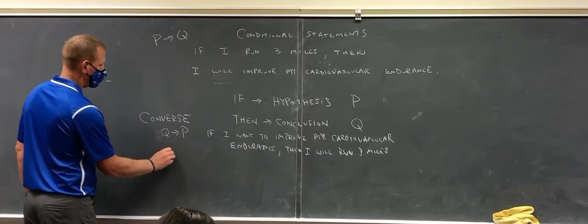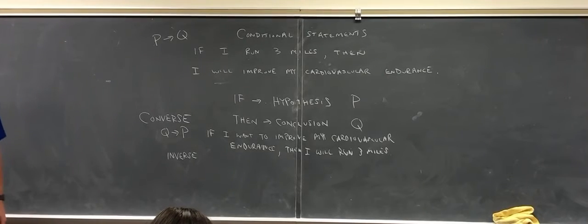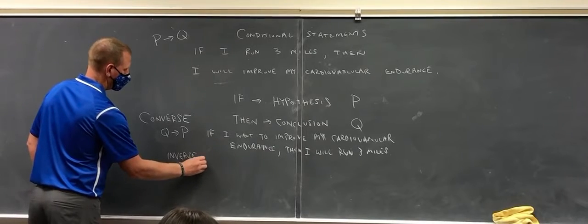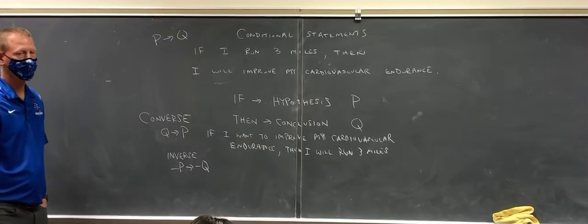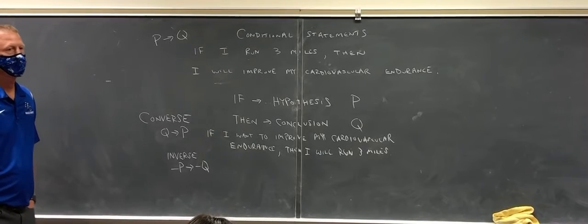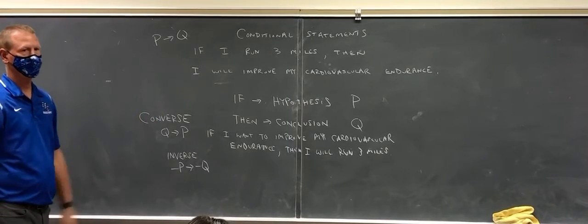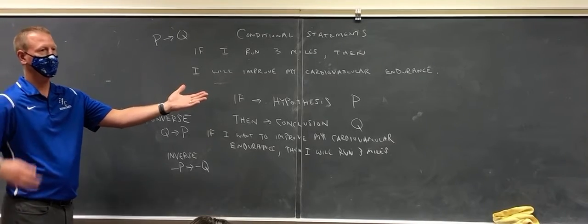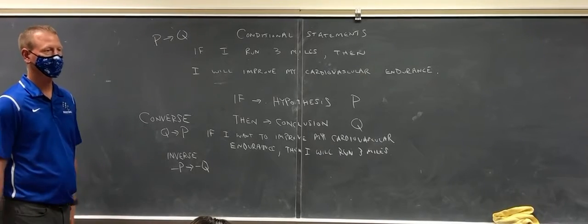Okay, our second one is called the inverse. The inverse is the negation of P, then the negation of Q. Do we all know what negation means? So the negation of yes would be no. The negation of I ran is I did not run. So basically we're adding the word no or not or didn't.